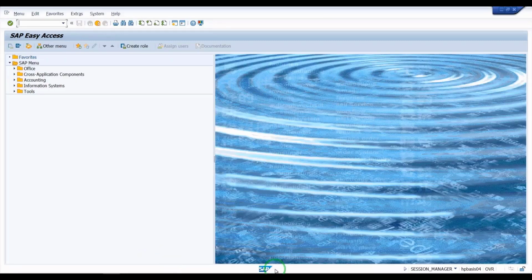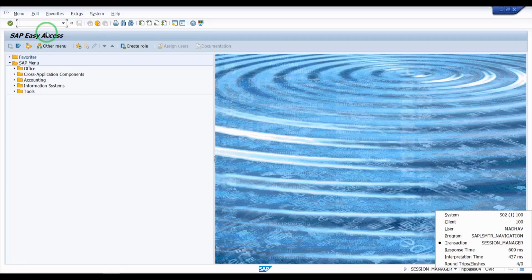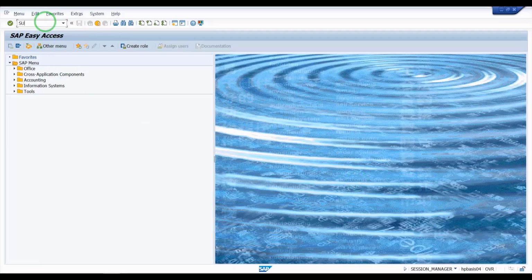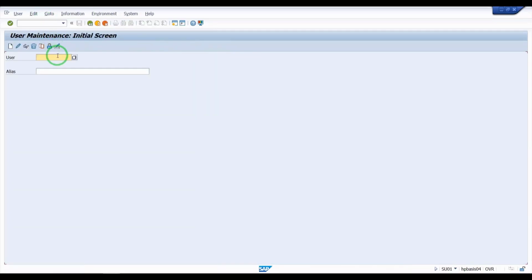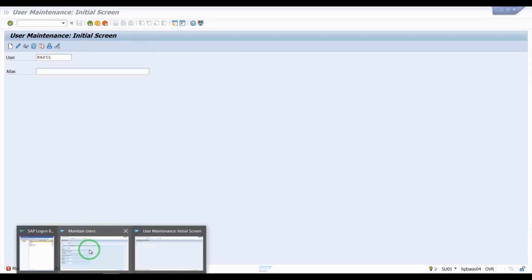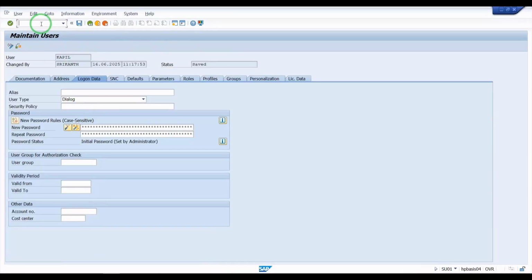Again, I'm going here to the other user. I'm hitting the same SU01 T code. Again, I want to change the same user, so I'm clicking edit. See here what happens: maintenance of user is locked by Srikanth. So this is locked by the Srikanth user.